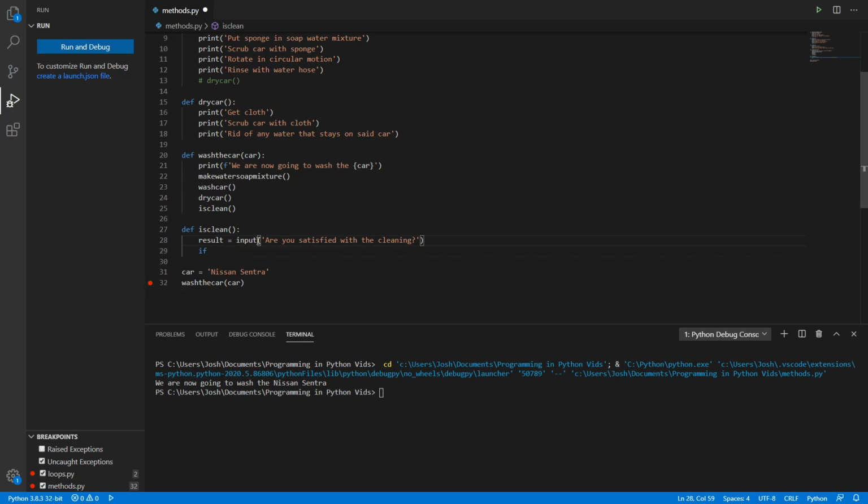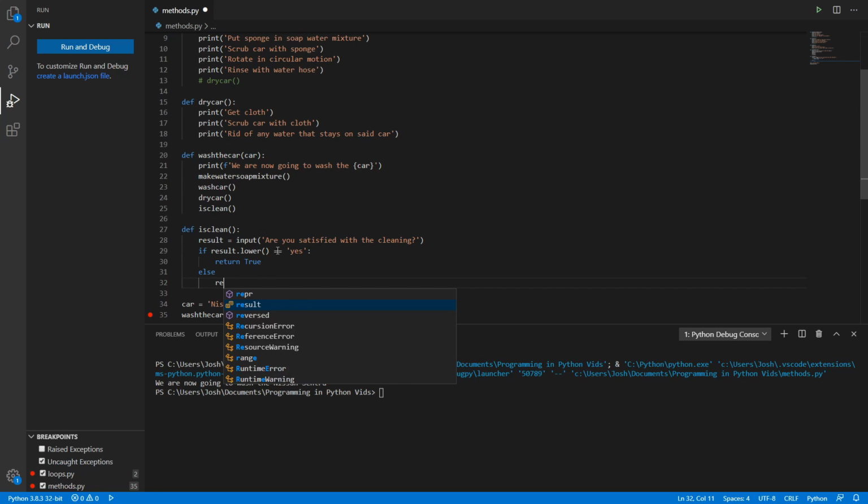And then you can say true or false, right? So if result equals the result dot lower. Let's make it lower, just in case they put all caps, true, or yes, then return true. If not, else return false. I forgot the colon here.